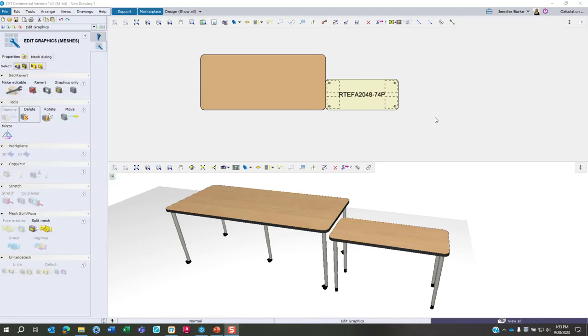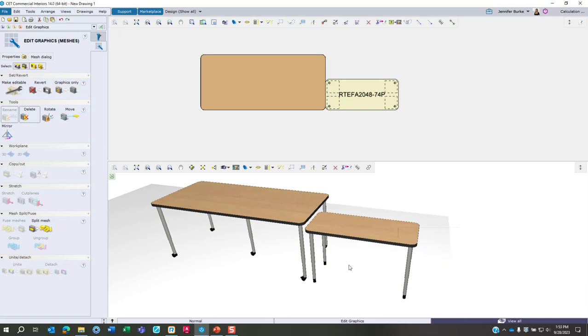A tip that I have for all of you is to think about the manufacturer you're working with, and if they have a standard product that has the 3Ds that you need. For example, I would need glides. This table does offer glides. I would insert them right parallel with each other, and this will help when we detach and move. Ensure both of them are editable. Select Make Editable.